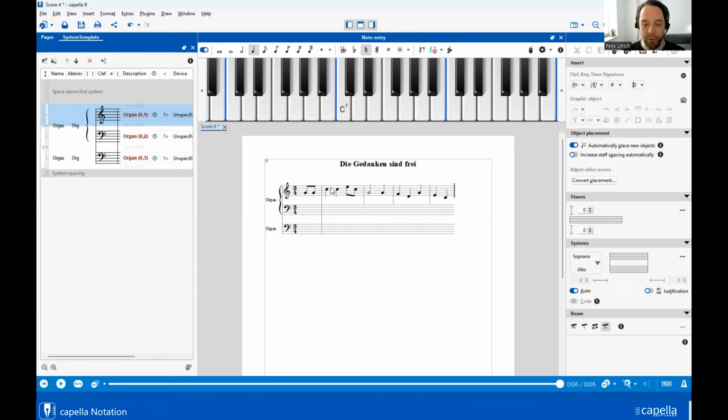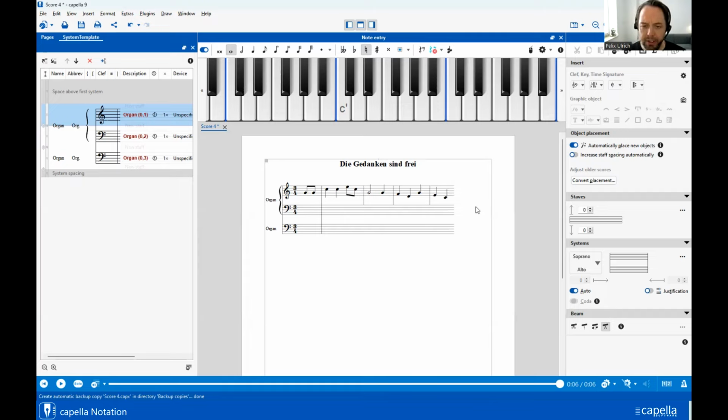For example, there you go. As you can see, as soon as you get a little used to this type of note entry, it's pretty quick. We can listen to it right now if we want. That's the playback function. By the way, I must not forget, if we want to enter rests, of course, this is not a problem. This is just one click with the spacebar to enter the rests in the same way as we enter notes.